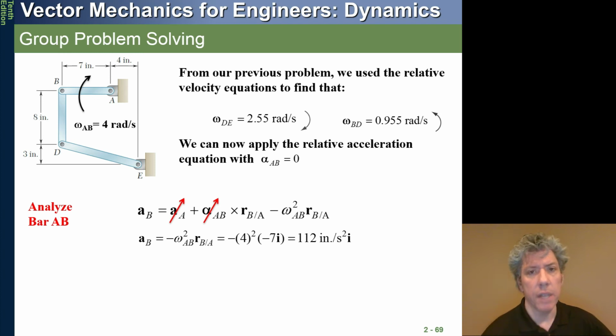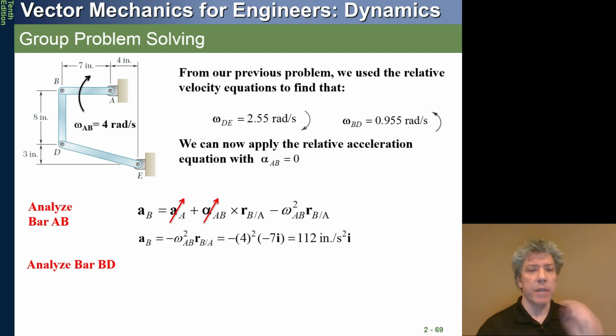And so all that's left for the linear acceleration of point B is the normal piece, which is negative omega of the body squared RBA. And so they just write this all out explicitly to come up with the normal acceleration of B, which is just to the right. It's in the I direction. We're using a normal x to the right, y up coordinate system.